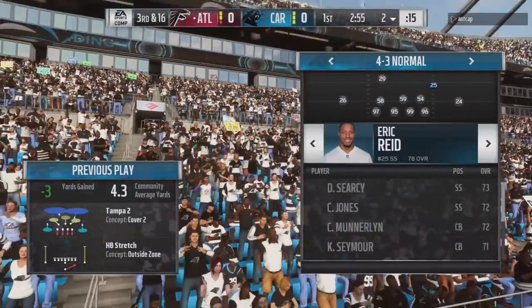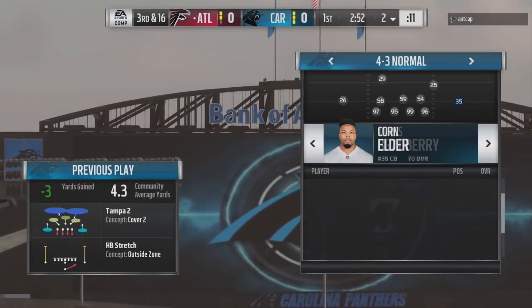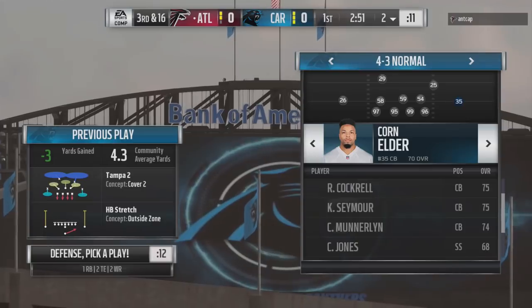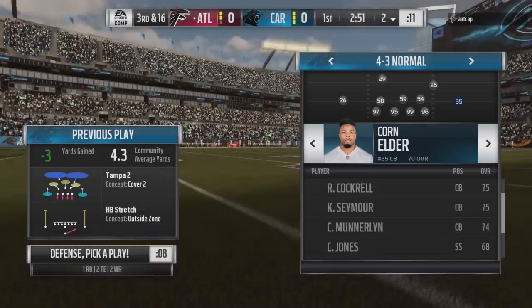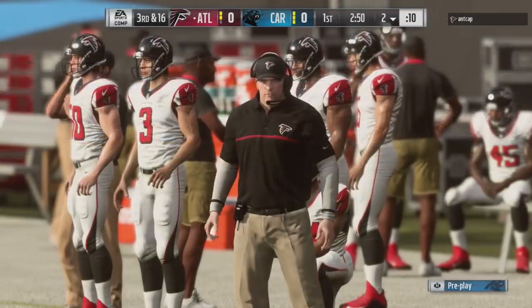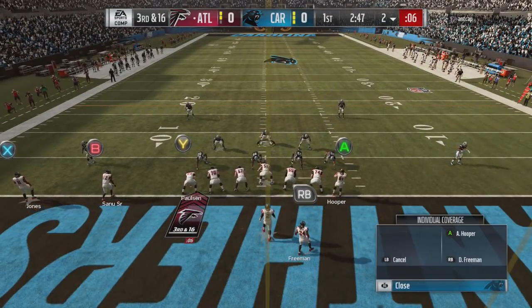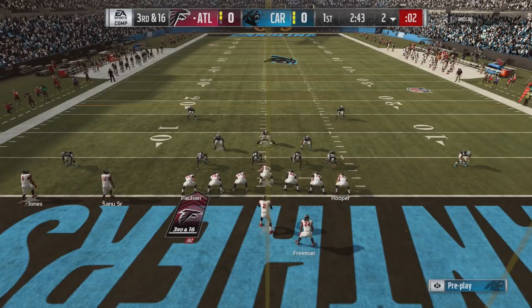So I'm going to let you have a first down on the fourth down call. But to prove this point, I'm going to put in a player. This is a real name. His name is Corn Elder, and he is a cornerback. I guess that's why he's called Corn. I don't know. But he's got like 56 play rec. And I want you to run the stretch to the right side right here. Or honestly, it doesn't really matter. This same trick will work with the inside zone to the right.